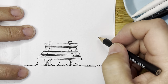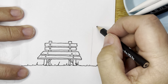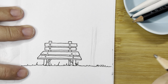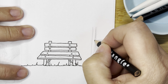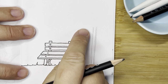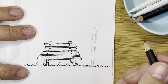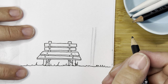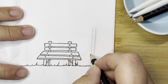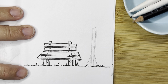So we are going to draw kind of a straight line all the way down and just make it the size of like the pole of a light. So not as wide as a tree. And I'm going to make mine go about a finger or two above the bench. Okay, and then at the bottom, I'm going to make it go wide. And then I'll be erasing that middle part.